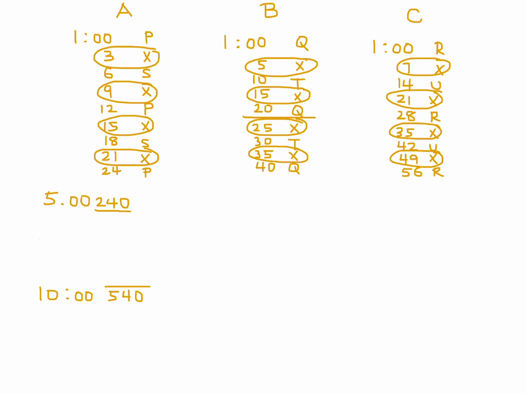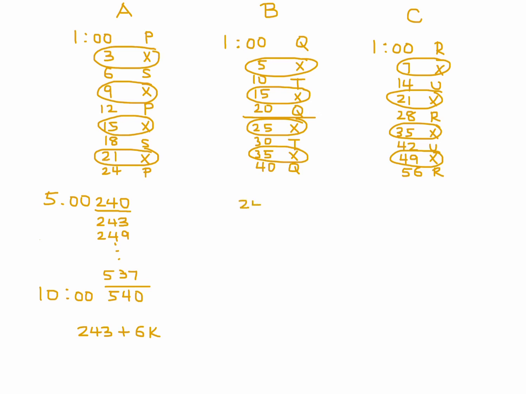Well, at this point, you're just adding 6 every time. So if you just kept adding 6 to 21, actually adding 6 to 3, really, that's the starting point. You eventually get to where we are. And the first time you get above 240 is 243. And then 249, you're just adding 6 every time. You just keep adding 6 every time. And then you eventually get to 537. That's the last time before 540, which represents our 10 p.m. So you can make a little formula. It's really 243 plus 6K. And that's a pretty straightforward formula.